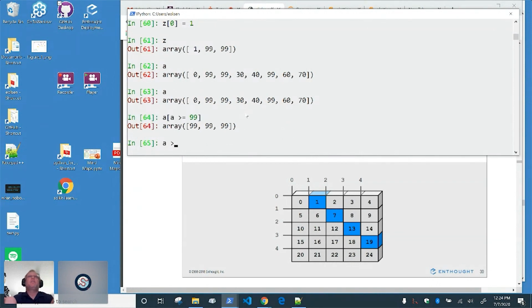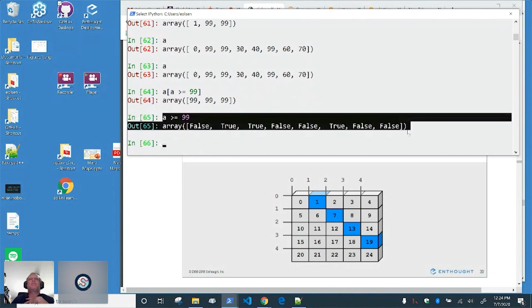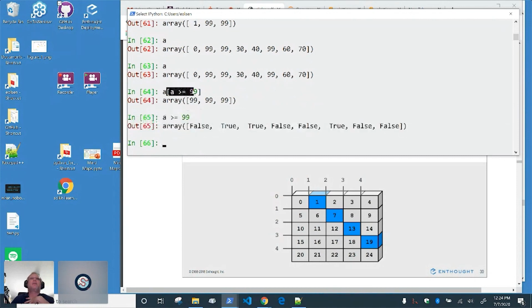And if I want to see what's happening, I can see what's being created for the mask. And then I'm putting that mask in the index and pulling out the pieces that I want to pull out.